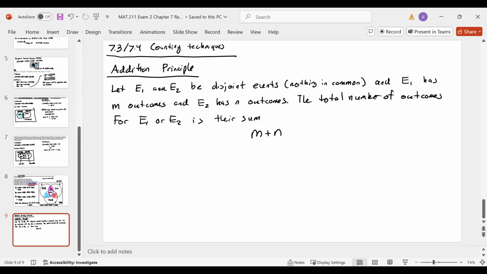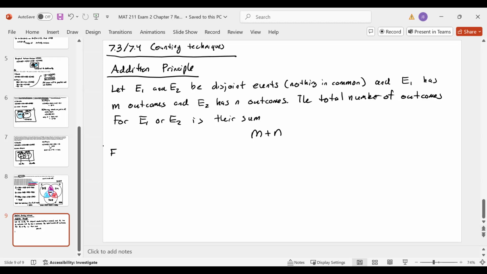And this will happen when you're looking at different things at the same time. For example, in the outfit example, I made the comment that when you're finding an outfit, you use the multiplication rule to figure out an outfit for a shirt. But if you have more than one shirt, you can't wear two shirts at the same time. So each shirt is separate from the other shirt, and at the end we add them up together. That's the basic idea.